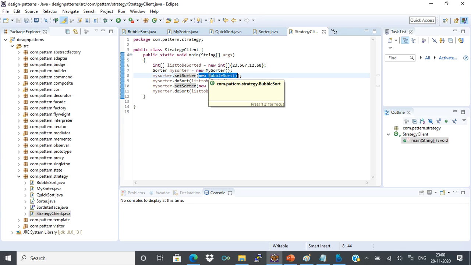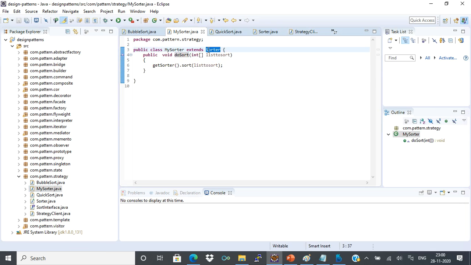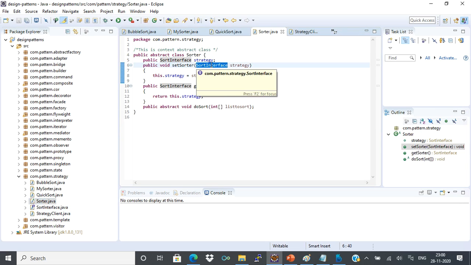Now what will happen once I call mySorter.setSorter? It goes to MySorter. There is no setSorter defined here, but it is defined in its abstract class, so it goes to the Sorter class and sets the sorter. What does it set? The sort interface object.